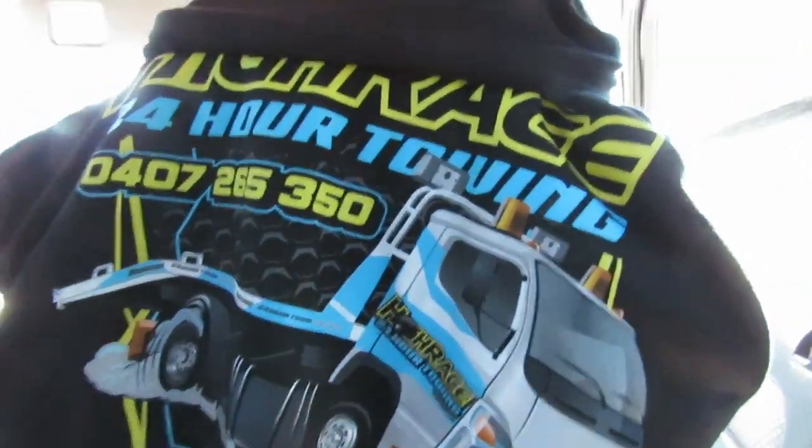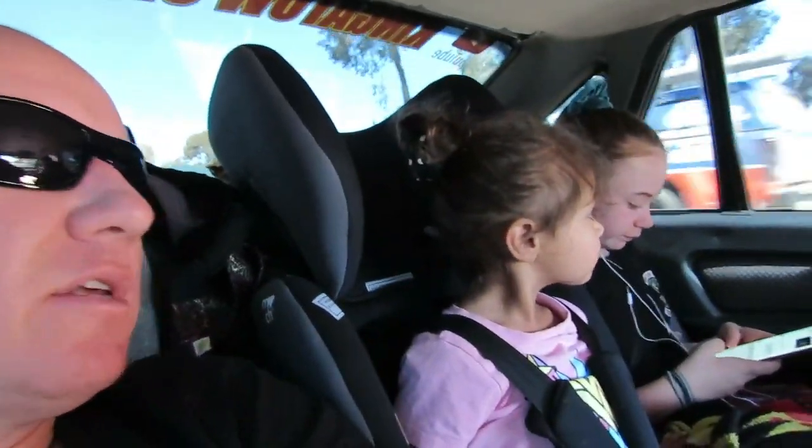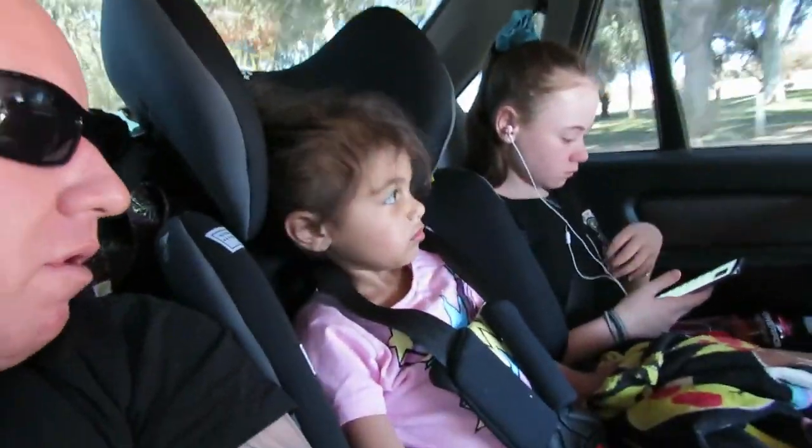Towing. There you go, in Broken Hill, just stopping to get fuel. Savannah is in the front. Alright, let's get some fuel. And I think Poppy's going to have a drive, isn't he? Oh, I had a bit of a ride with you, sweetie. We didn't even get to hold hands, did we? Oh, that was a big yawn. Let's sit down to your feet then. Wow. Alright, let's get out, put some fuel in, and keep on moving, dudes.